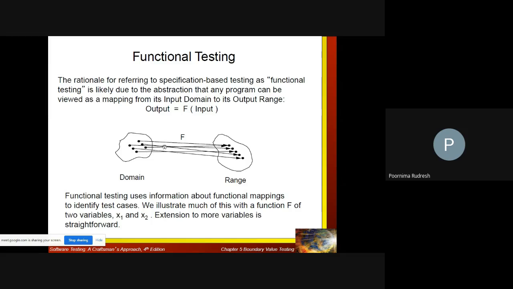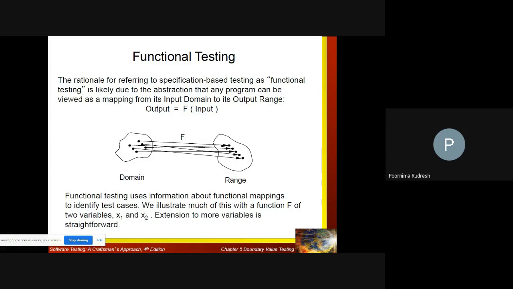Whenever we are mapping the input elements to output elements, we follow the condition that all the input elements of set 1 should be mapped with the output elements of set 2. Hence the program here we are viewing as the mapping from the elements of the input set to the elements of the output set, or the mapping from the input domain to its output range.